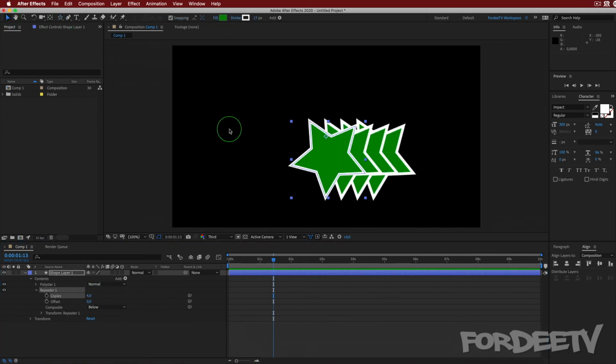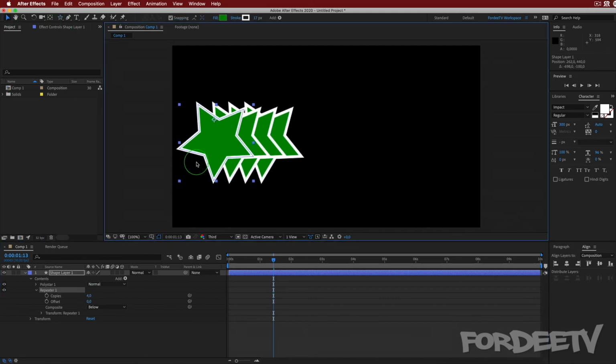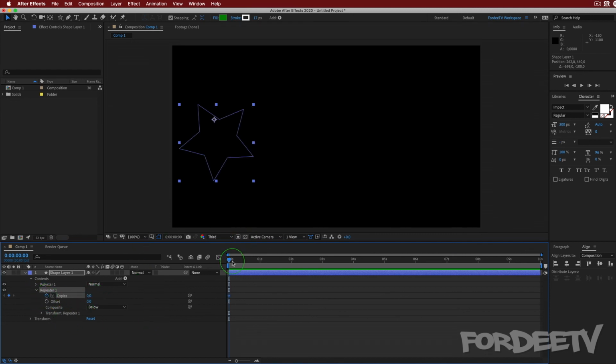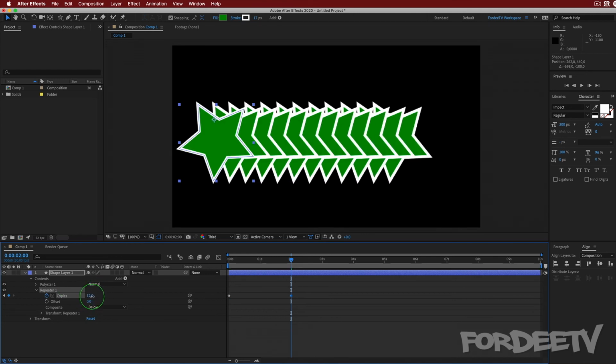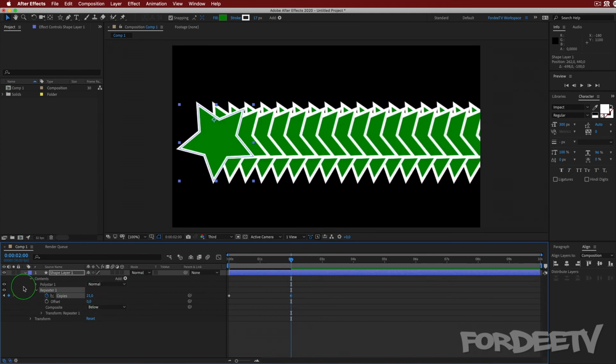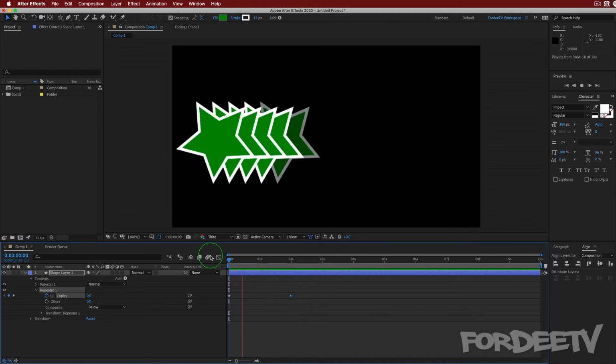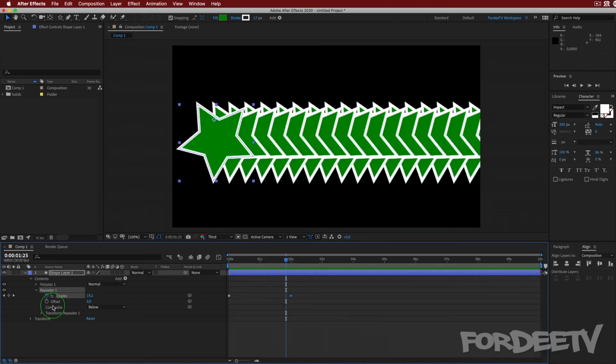If we take the selection tool and we move this puppy over, we can then drag our playhead to the beginning. And again, guys, I don't explain every time that you can animate this. I'll set this to 0. I'll click on the stopwatch. I'll go ahead in time. This is something that at this point I hope you have an understanding of: you can set a keyframe by clicking on the stopwatch, move ahead to a different point in time, and it creates another keyframe and it animates between the two. So if I press spacebar, we've got these stars coming on.